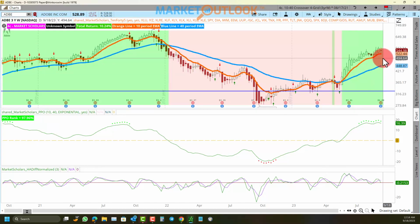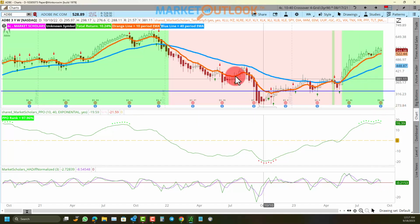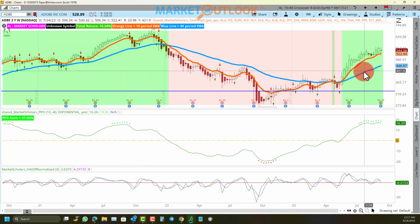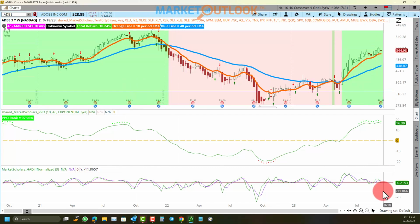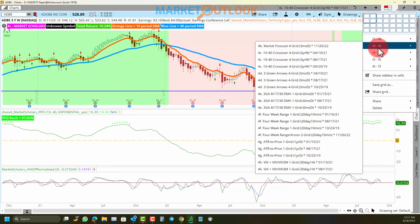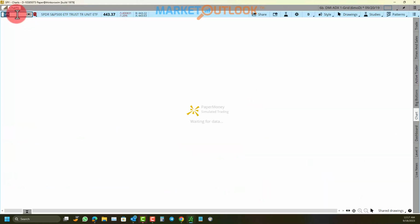You would expect the red arrow, which we don't have yet, and again, like I said, the PPO is very high relative to how bullish we were going back before this correction started. It's a very, very strong move. The Heikin-Ashi differential is below its average, and it is moving lower. Let's take a look at some of these other oscillators for the stock.